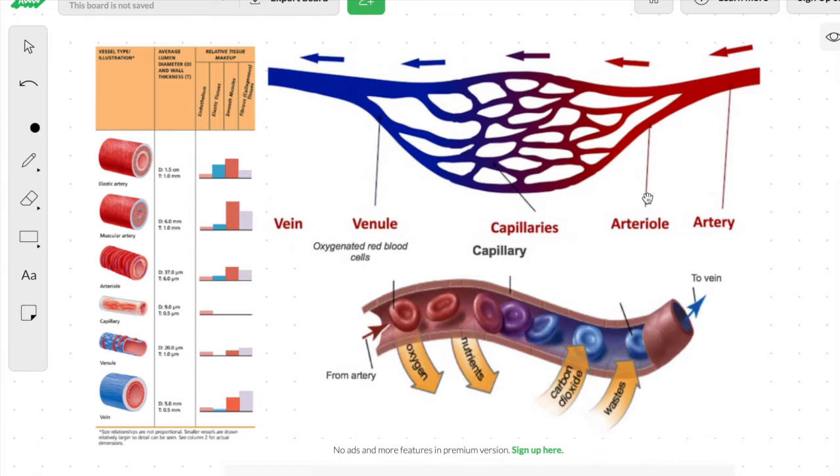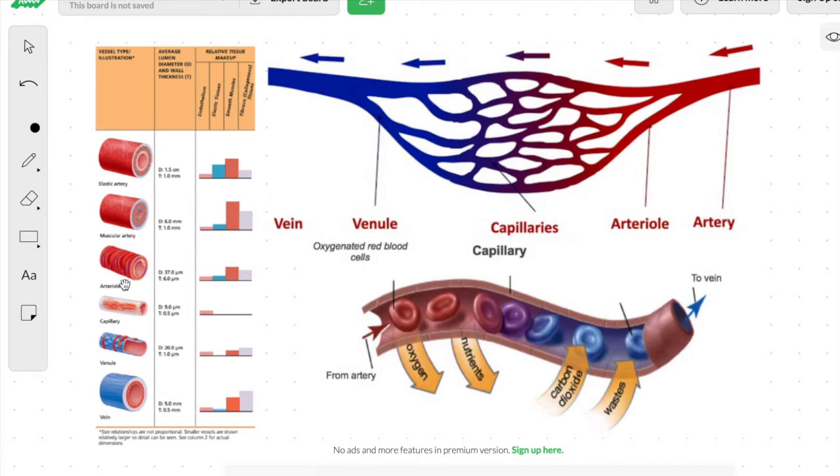The artery again moves into smaller branches called arterioles, and that arteriole moves again into much smaller branches called capillaries, and then capillaries move into and create the vessels which carry blood towards the heart, which are venules, and then venules end up into the veins. First we'll talk about the artery, and then we'll compare their muscular sizes.